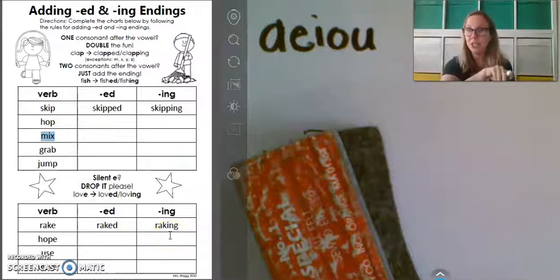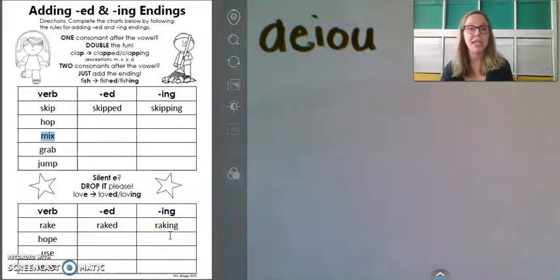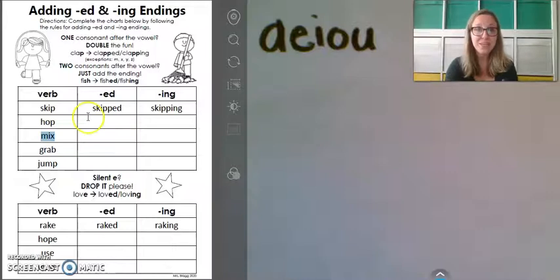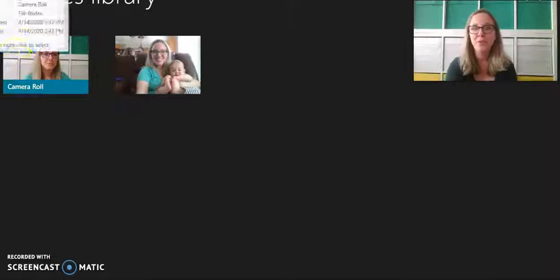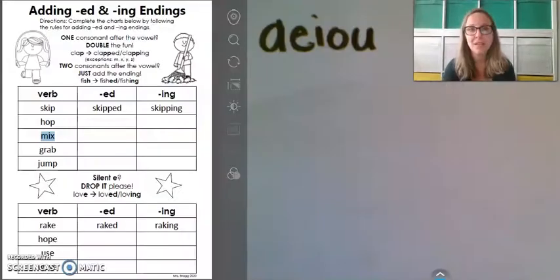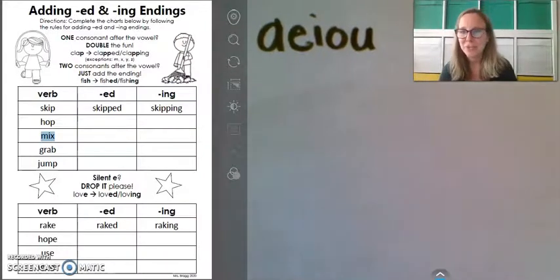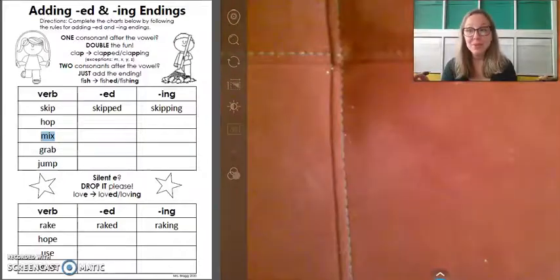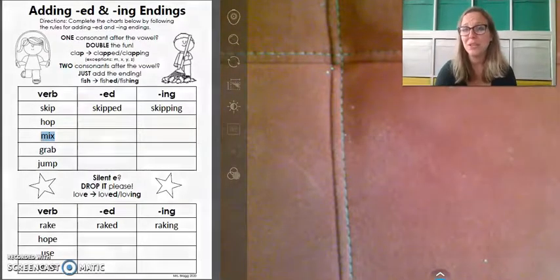When you finish filling in all of the answers on this page, I look forward to seeing it. So make sure that you upload it to Dojo. And if you want to color the little girl who is jumping and the little boy who is raking, you can go right ahead and color those for me. I always love seeing your beautiful coloring. You can color the stars down there too. Okay, so good luck with this. If you have any questions, you know that you can send me a message, and I'll be happy to respond.